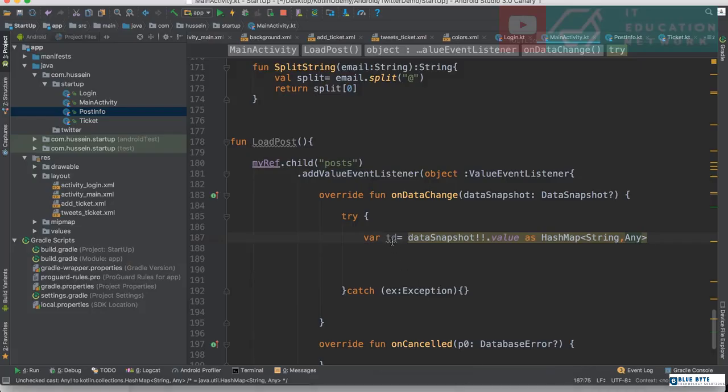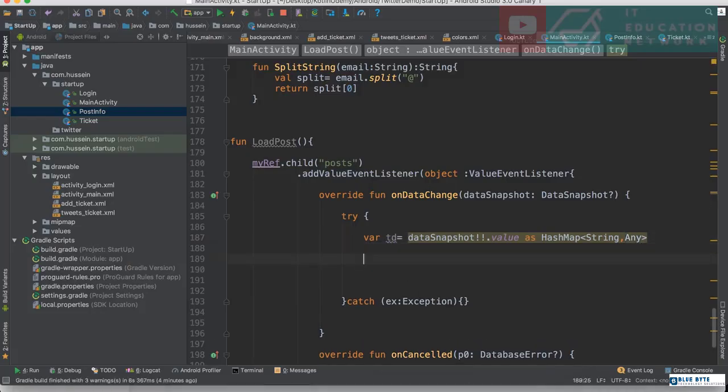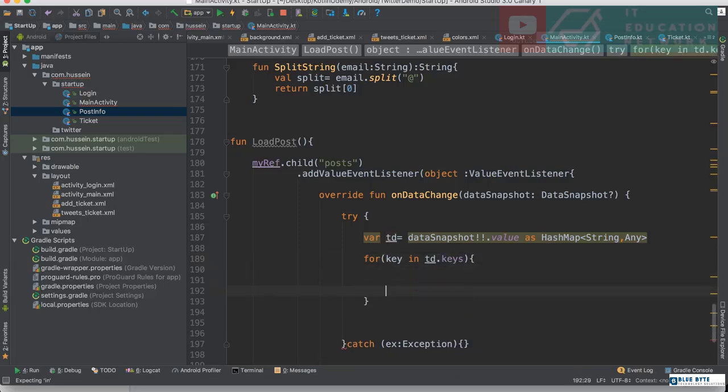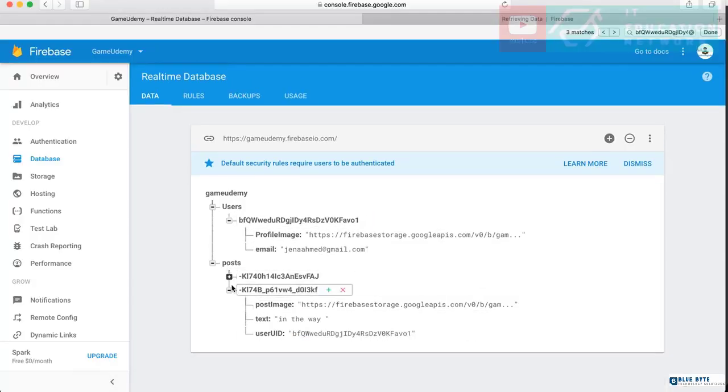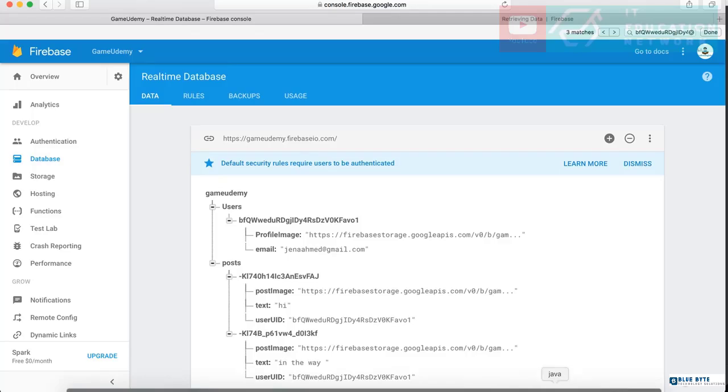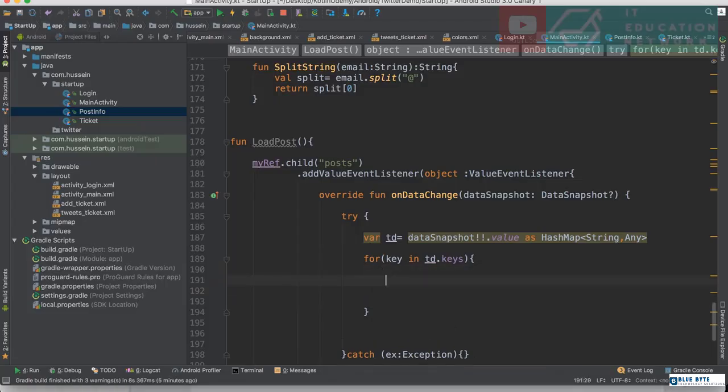So now let's go to the second level. I have td. I just go for a loop for the keys, the key in td.keys. So first of all, I would get the object as a key value because every element here is an object. So just get this as an object. I say, hey, where post, this is an object.